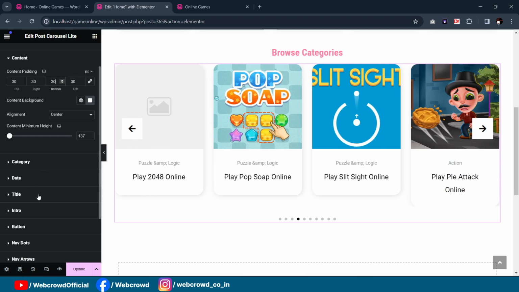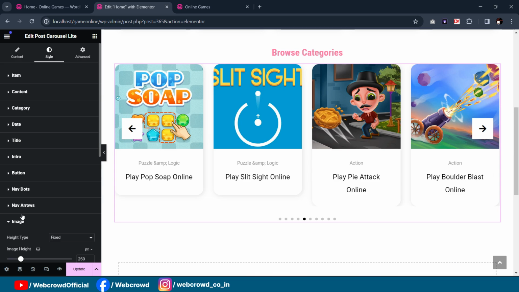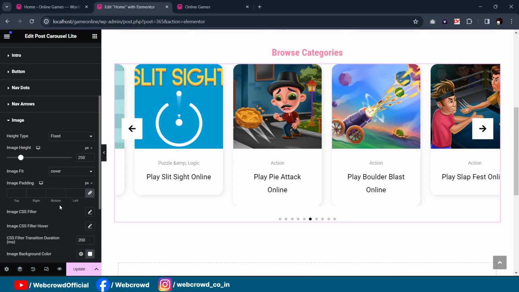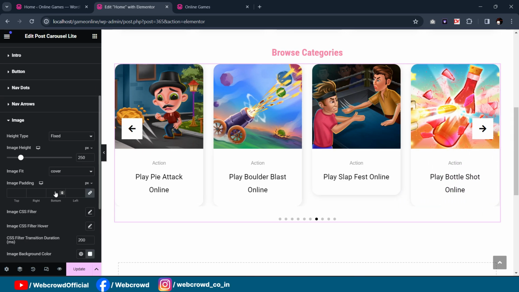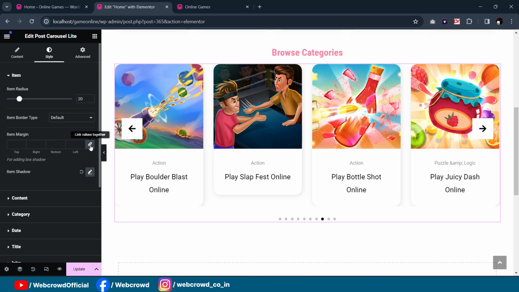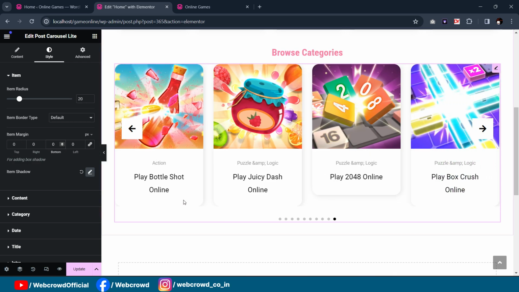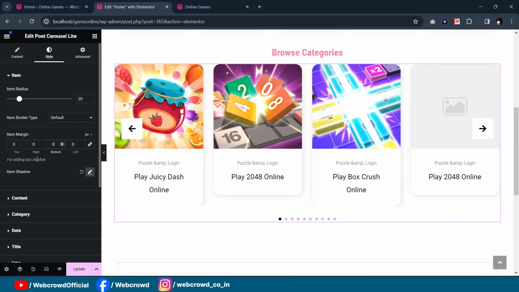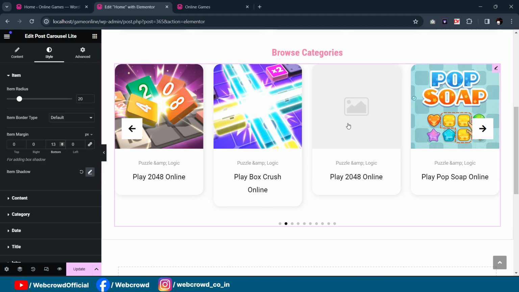So go to image... not the image, this is the item margin, sorry. Just set the bottom item margin, just reduce the item margin so that the overlapping will go away. Okay, that's it. Now it looks good.